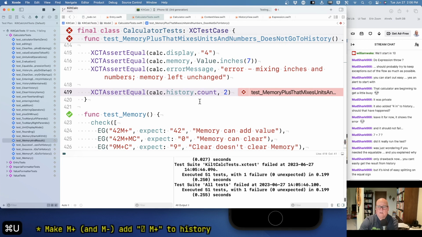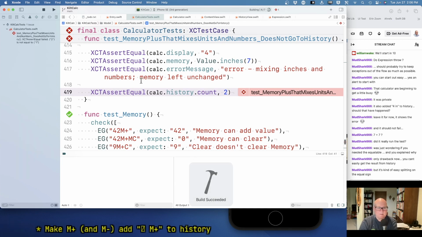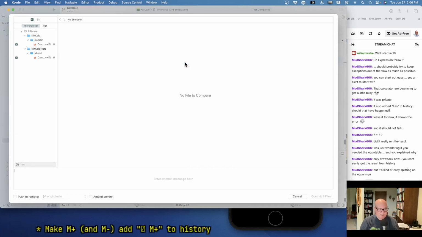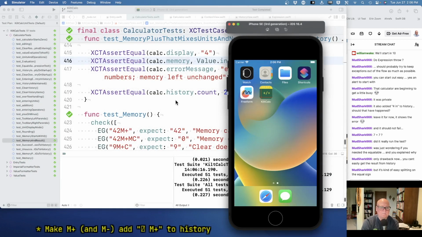So, guess I was being loose, but I'm not surprised by that failure. All right, add arrow M plus to history when M plus succeeds. And I kind of want to see that and make sure it looks as nice as I'm hoping.